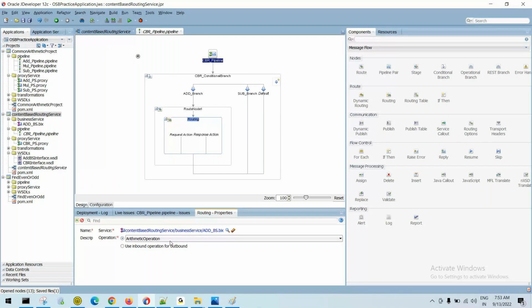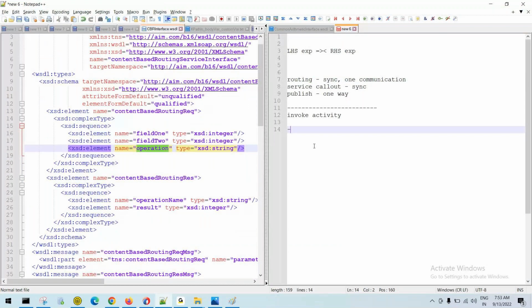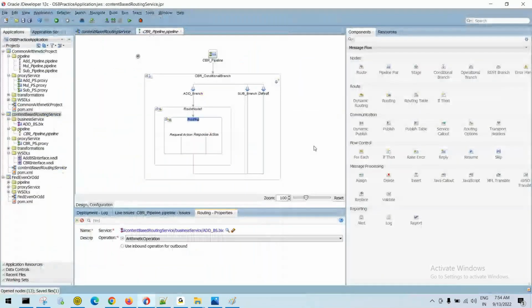Okay, right. So we need to discuss the routing action a little bit. When we are working with routing action, first thing, you can configure it only inside a route node. Suppose I select this routing action and place it somewhere here. See this, observe.